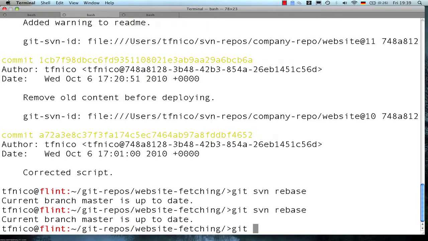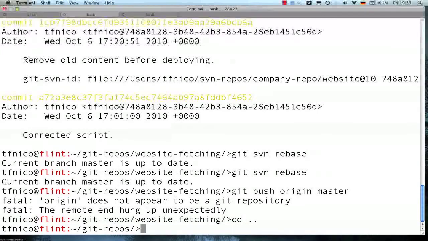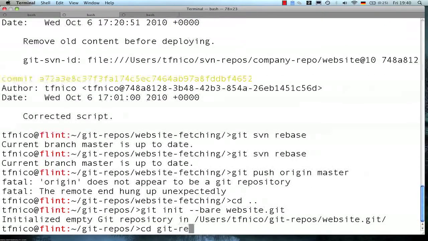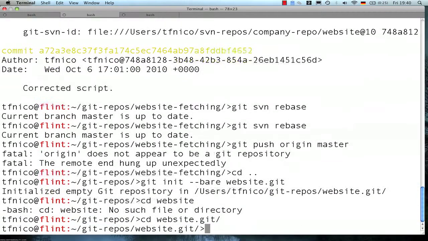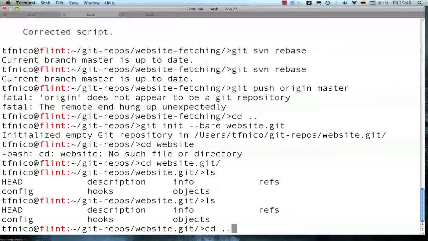So what we want to do is something like, I haven't made the repository yet, but I'm just going to pretend that we push to origin. I'm going to give this bare repository the nickname origin, like the Git convention. So basically, let's just git init and create a bare repository with the name of website.git. Okay, this is an empty repository now, with no working copy. It just has all the typical contents of the .git folder straight here at the root of the project. So this is a bare repository, no working directory.